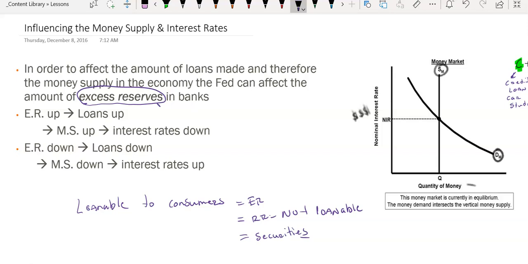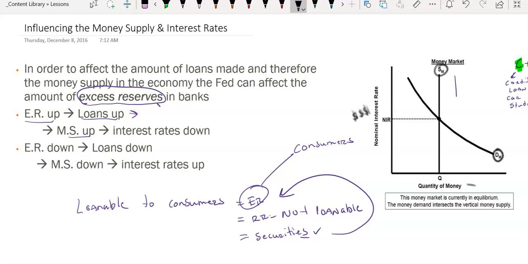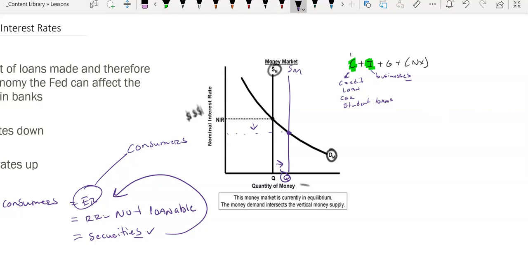So they're trying to get money that may be here, up into here, and then from here out to consumers. Right? Because if there's more money in excess reserves, banks are going to make more loans. If more loans go out, then the money multiplier impact hits, then the money supply goes up. And the nominal interest rate drops, which does what? Increases the quantity demanded of money. And if there's more quantity demanded of money in terms of loans, then that's going to cause this to go up and this to go up.